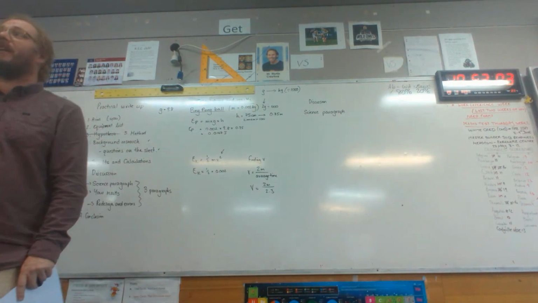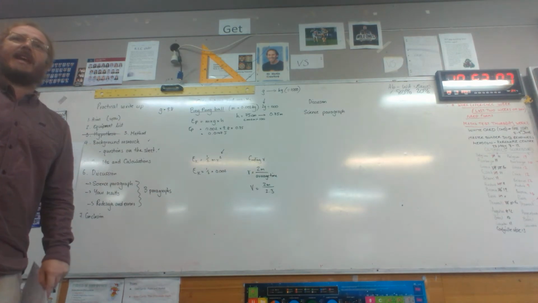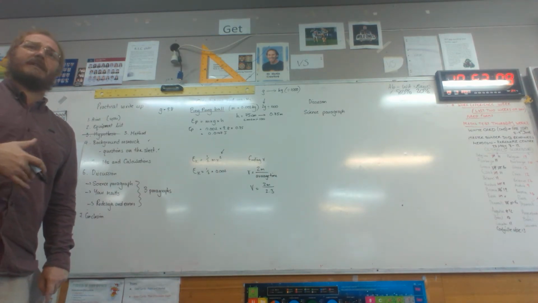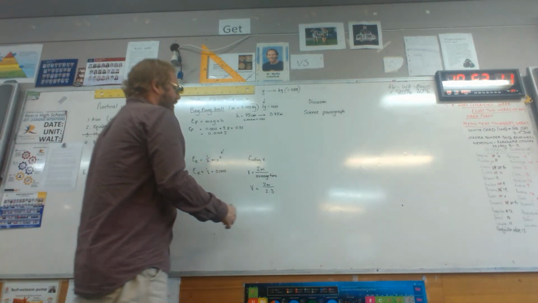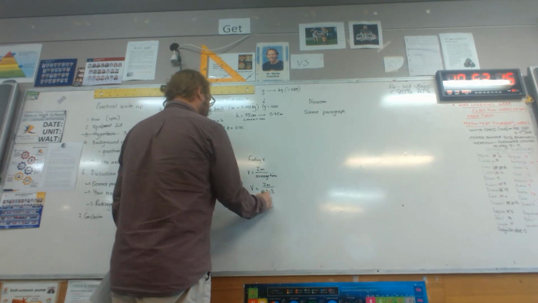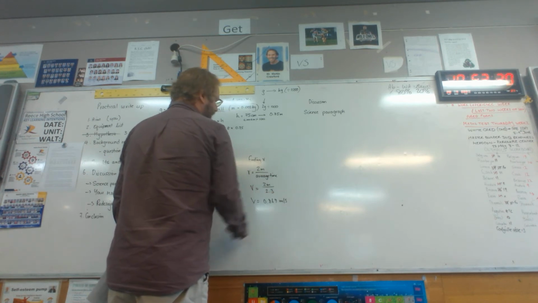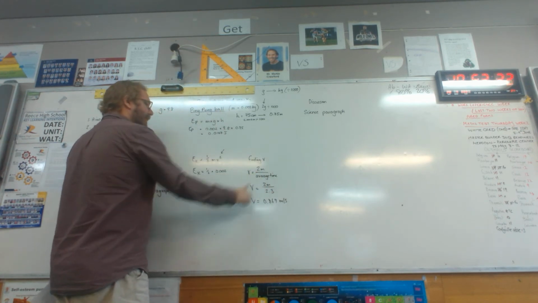Everybody clear about how to find average time? I don't need to go through that, do I? You had 3 measurements, so you add them together and then divide by 3. Okay? So what's 2 divided by 2.3, please? 0.869. 0.869, and of course that was in metres per second, because this was in seconds and that was in metres.